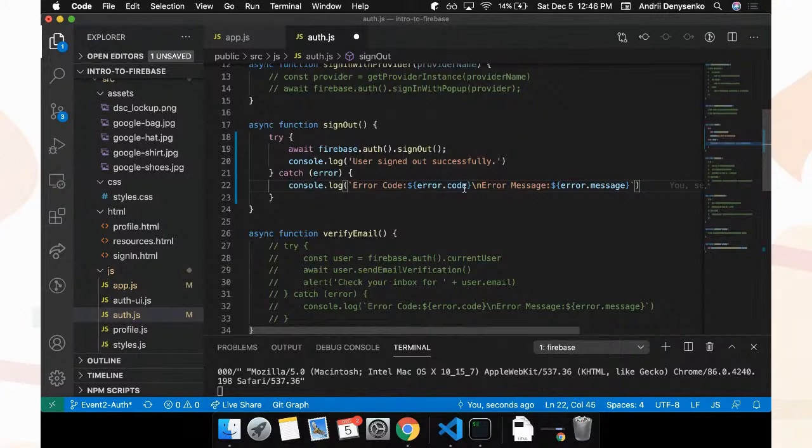It would have a unique code assigned to it. So if you want to provide a different message, you can totally do this. You can write an if statement with this error code. Some messages are very, very convenient with Firebase. Some of them are quite ugly and could be confusing to the end user. So that's actually another improvement that you could do to our website, and I encourage you to experiment with this.